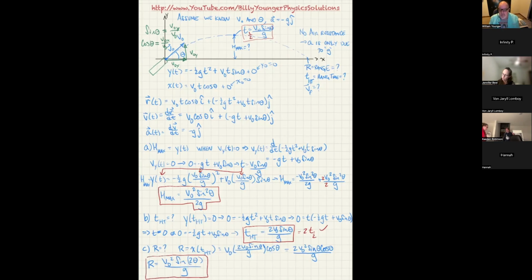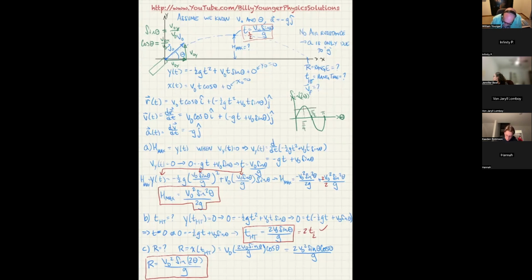That 2 theta also gives us the idea that there are two trajectories, because notice your theta can run from any angle up to 90 degrees. If you think about the graph of the sine of 2 theta, let me write that over here. This is theta, and this is going to be the sine of 2 theta. What you get is a graph that looks like this, where this part would normally be 2 pi, but because the argument is 2 theta, it's actually just going to be pi. And then this is going to be pi over 2, and this is going to be pi over 4, which is 45 degrees.